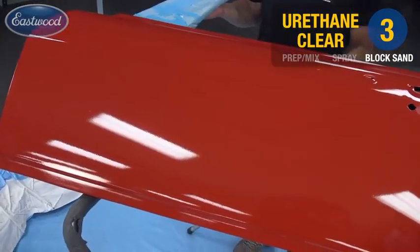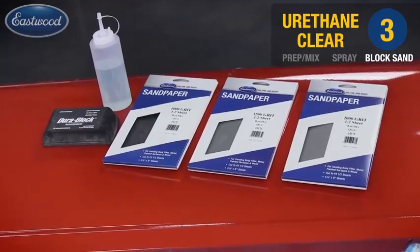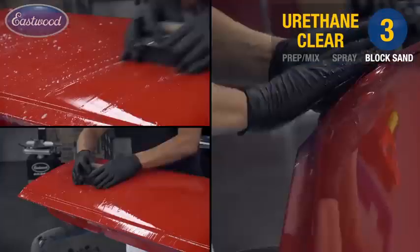After 48 hours of allowing our clear to cure, it was time to wet sand it. So back into the pool, started with 1,000 grit, again our crosshatch pattern, and then moved up to 1,500 and 2,000.